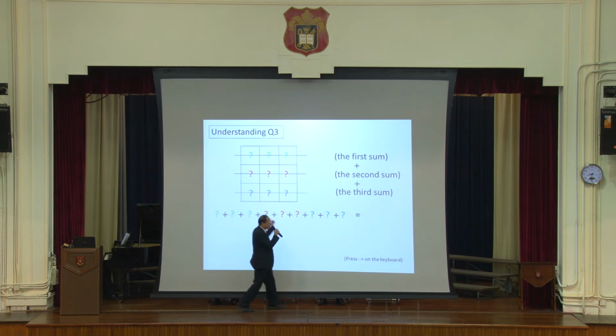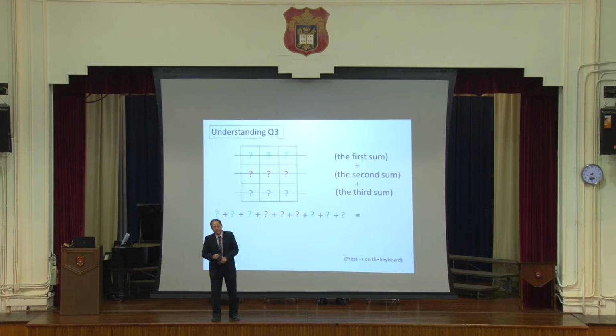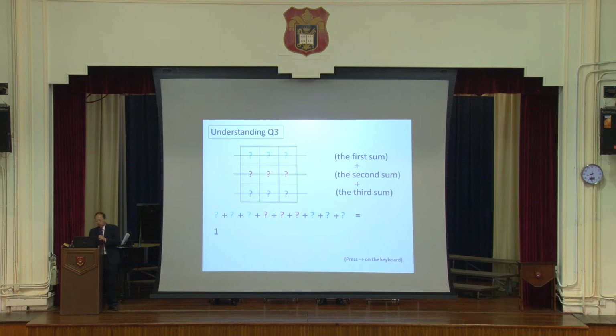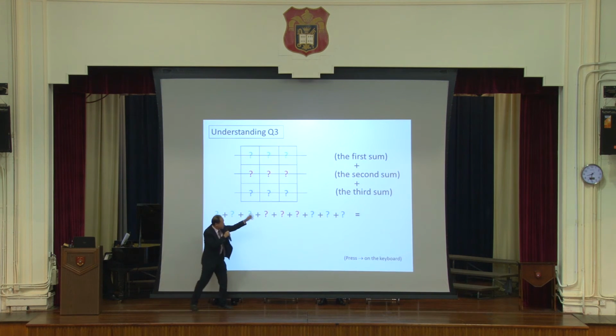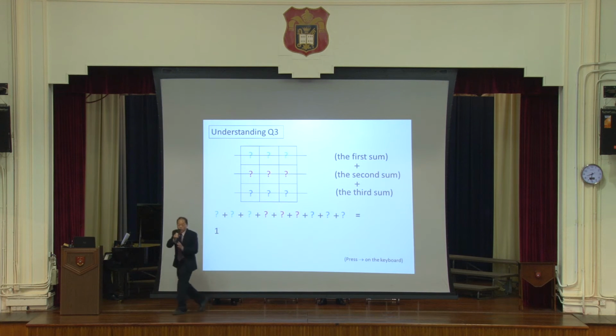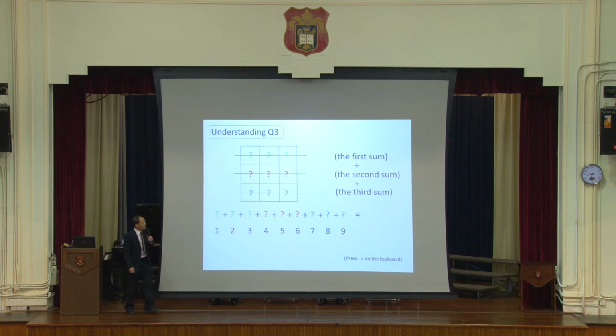So of those 9 question marks, there must be number 1, number 2, number 3, right? Well, actually, number 1 should appear in one of them. So I'm very sure that there must be number 1. I do not mean that this is number 1. I just like to say that out of the 9 question marks, there must be one number 1, one number 2, one number 3, and so on. Do you agree? Yes. So what happens if I add them up together? Yes, 45.